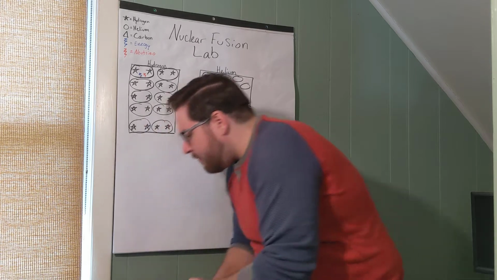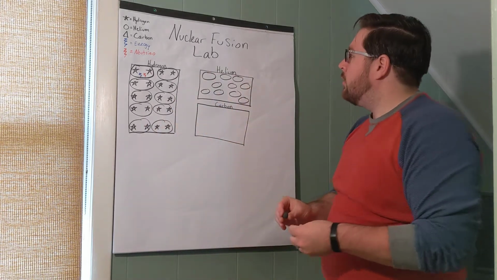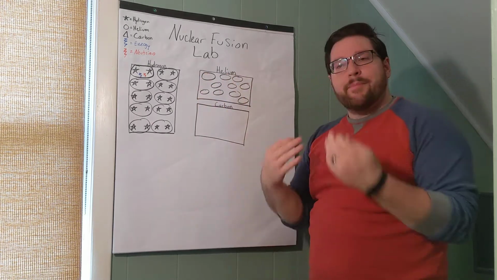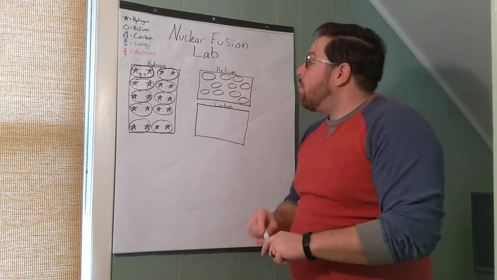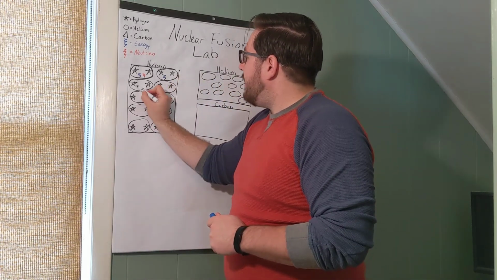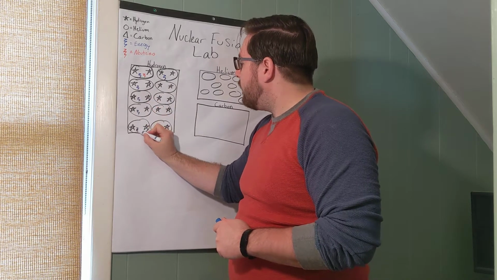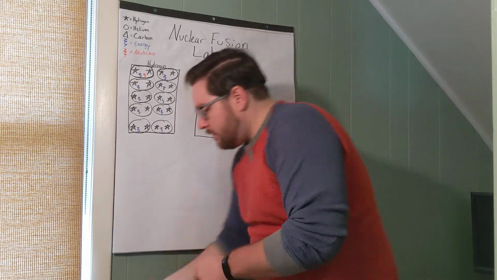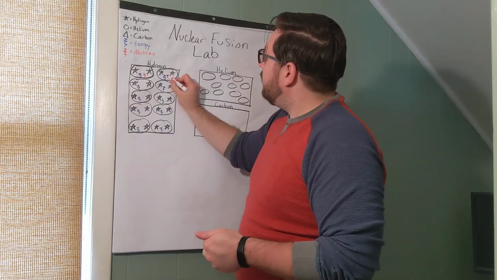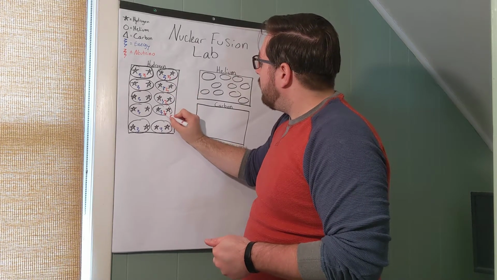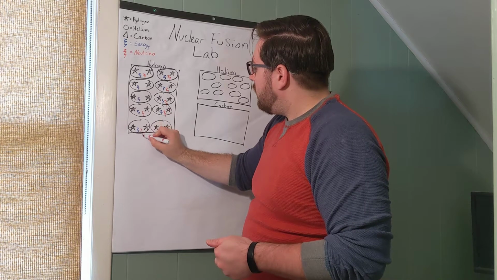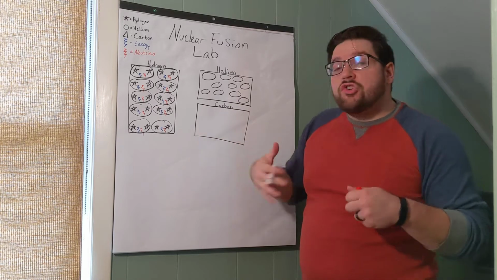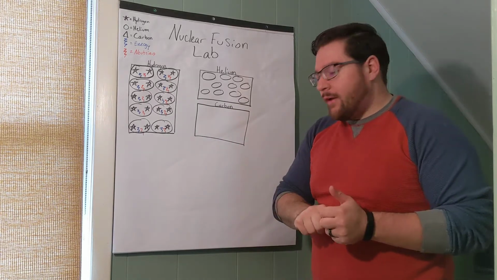Okay? So each of those is now a helium nuclei with 2 hydrogens inside of it. So each of these is a helium atom. And we're going to repeat the process. Also remember, before I forget, that every single time these hydrogens fused, there was a little bit of energy released and some neutrinos released as well. So each of those reactions produced some energy and lost a little bit of mass.